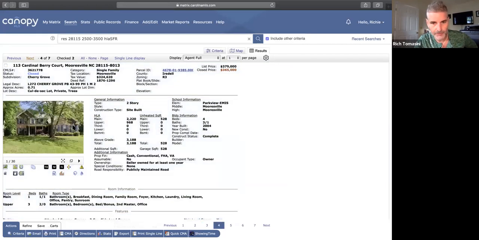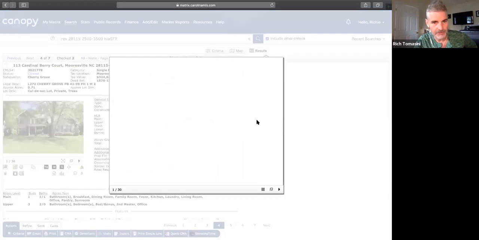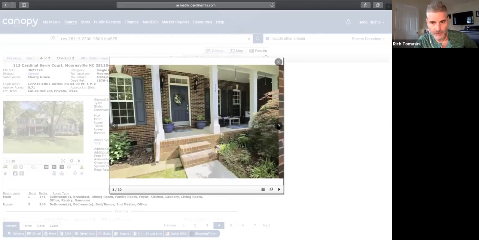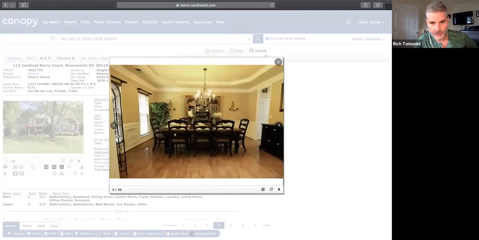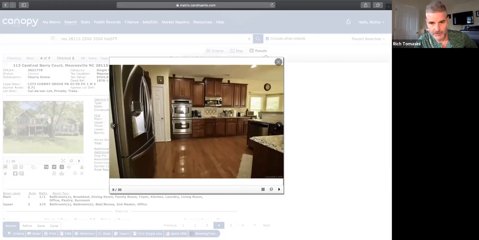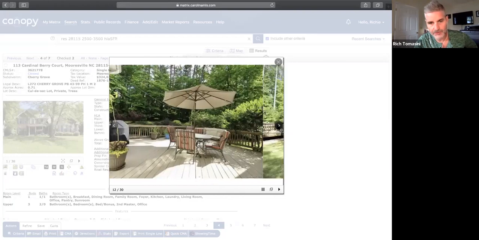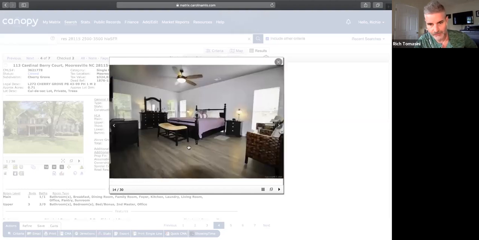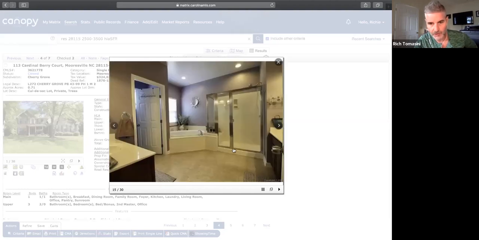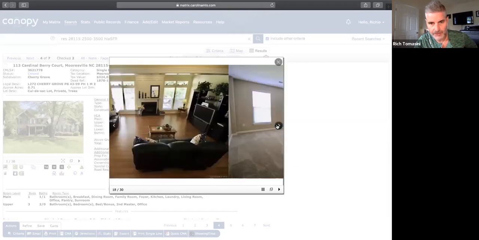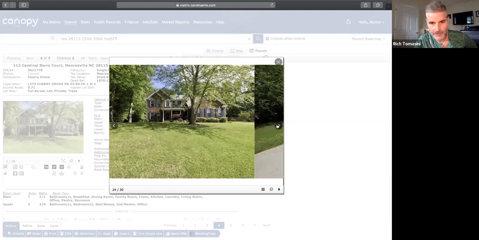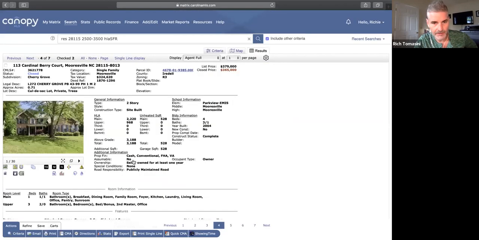Next one here, another brick house, 365. Let's see what we got here. Oh, first thing I want to do, by the way, is check to make sure we don't have a basement. Okay, so this looks again like a very nice house. Very big. All these homes look very similar to me. Okay, looks like they put some nice flooring in the master bedroom, and it looks like they still have linoleum in the bathrooms. So I would say that all these houses are pretty much middle of the road the way they came. Some new carpet, reasonably well maintained.